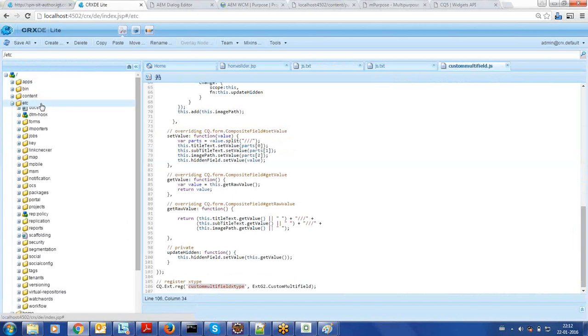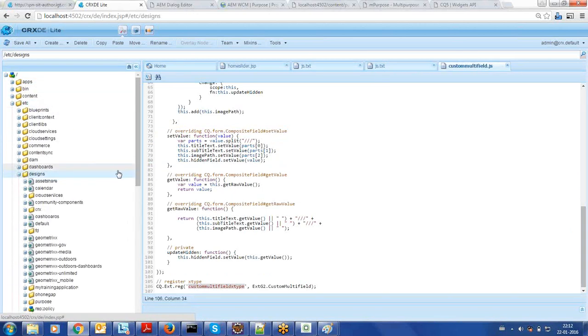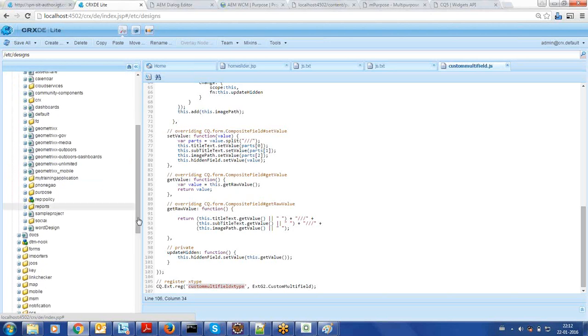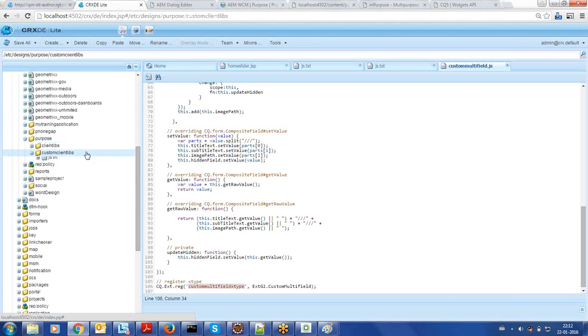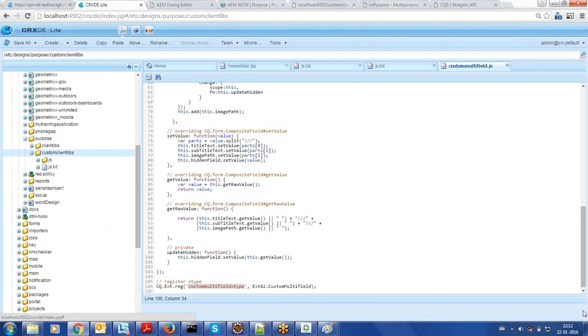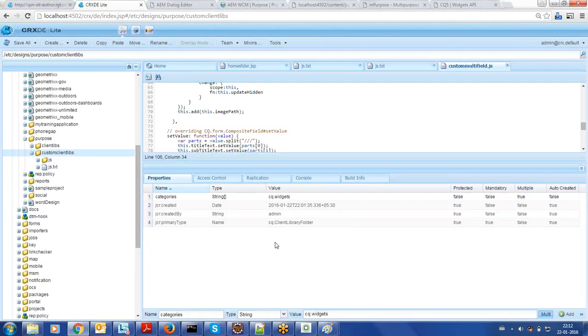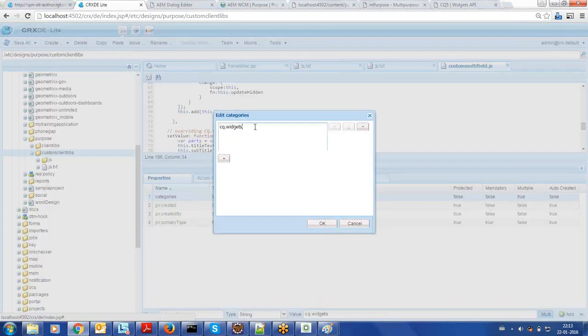etc designs purpose custom client libs here. What is this custom client libs? In this custom client libs, we created our custom library folders by extending the CQ features. And here we have used the category CQ.widgets.